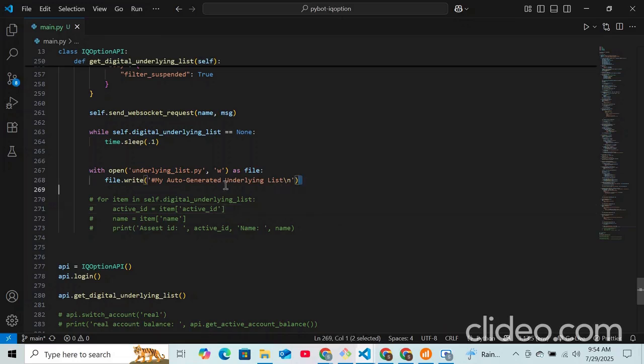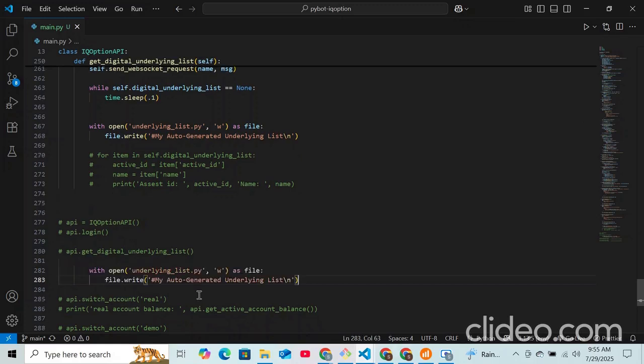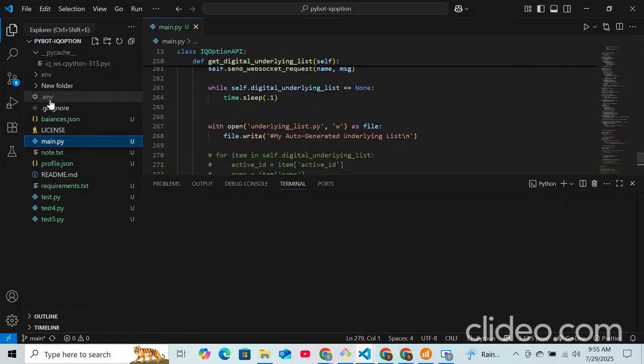Okay, let me show you what this does. Comment this line for now. Get this down here, run this script. You should get something like underlying list. This should call.